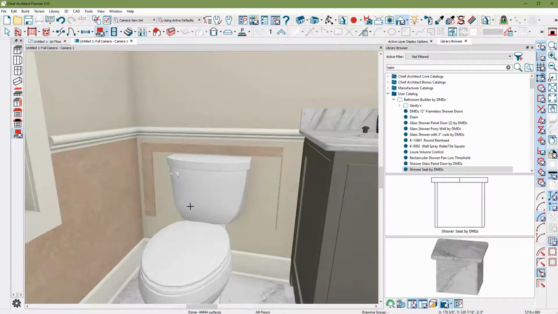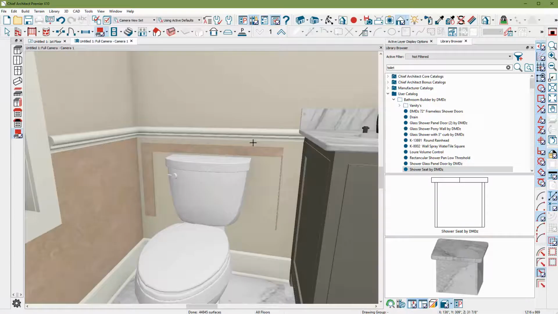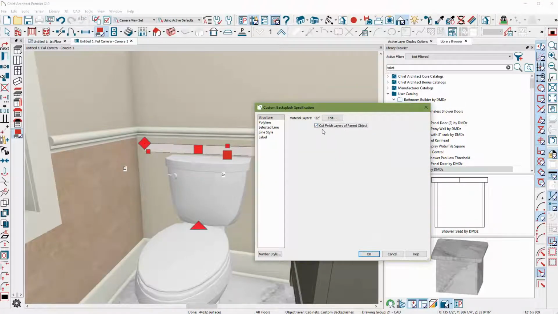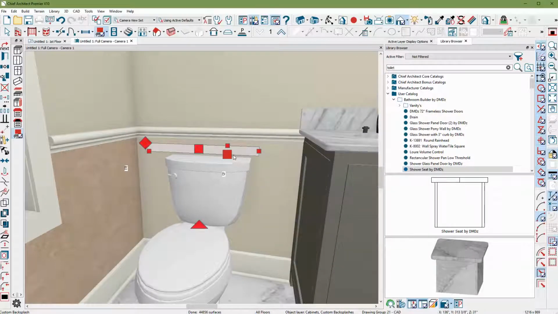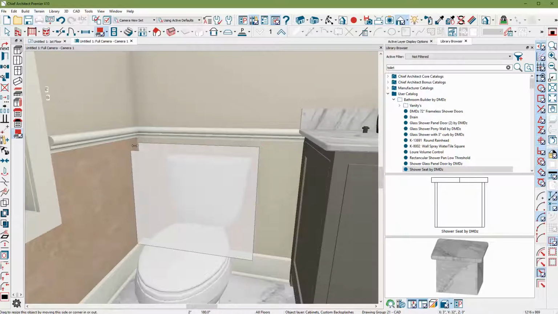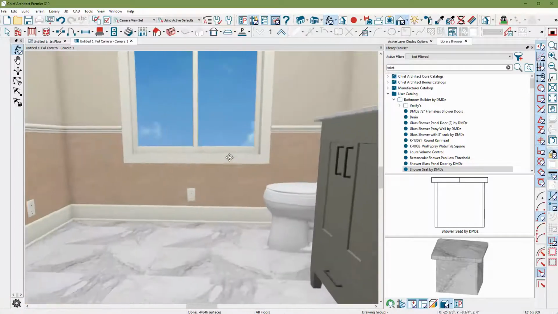And then notice it went around the toilet. That's because the toilet is pushed up against the wall, so you might have to move it out of the way a little bit, to give you room to actually install a nice countertop backsplash. So let's try again. It still seems to have a problem, but that's okay. I'm going to open this up again and select cut finish layers, and that way it should be good to go. Now I can go behind here, up there, on here, and on here. And there is my quick wainscoting for the bathroom.